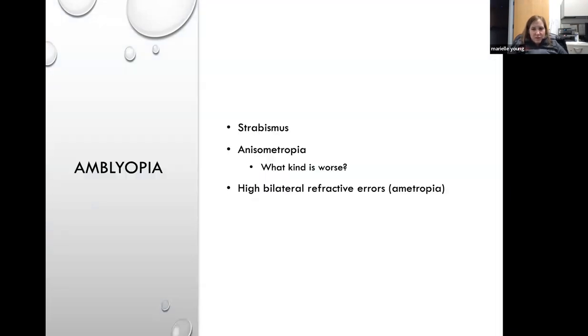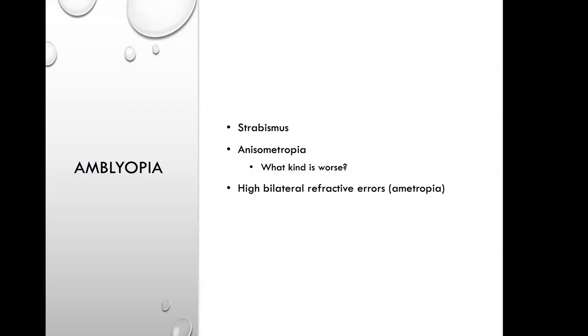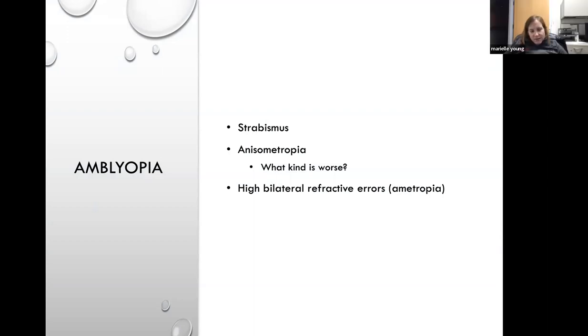So yeah, strabismus and anisometropia are the big ones, and those are the ones that we are really looking for with those vision screeners. Which of those is harder to treat? Strabismus is harder. Yeah, exactly. So anisometropia, often if you put the kids in glasses, it will just solve the problem totally. Whereas strabismus, you'd usually have to do some kind of patching, because with anisometropia, when you put the glasses on, you're correcting them all the time. Strabismus, some of them are still manifest, so you have to do some kind of patching or some kind of therapy. So it's always harder to treat the strabismic.